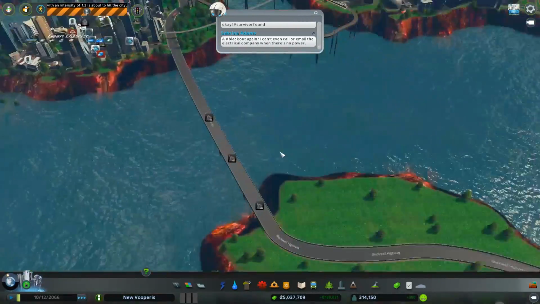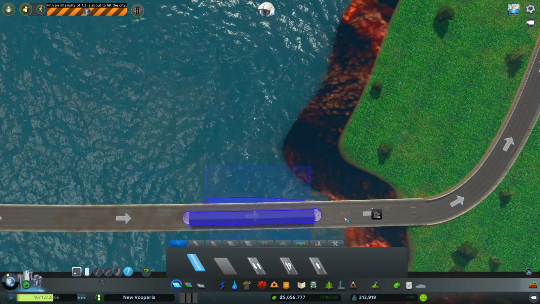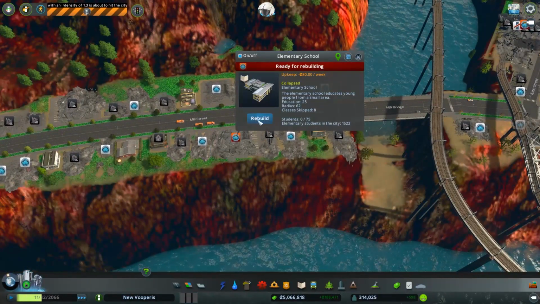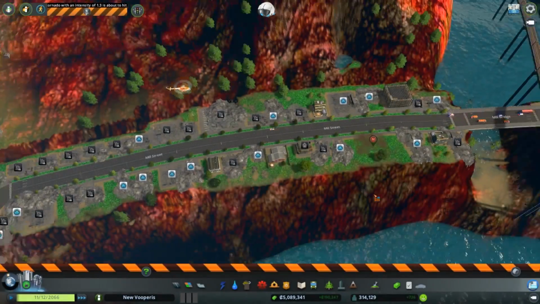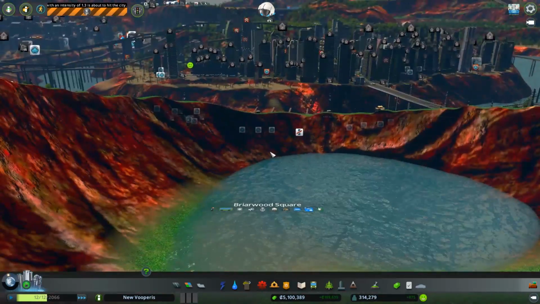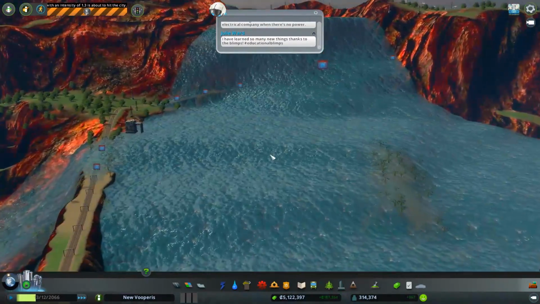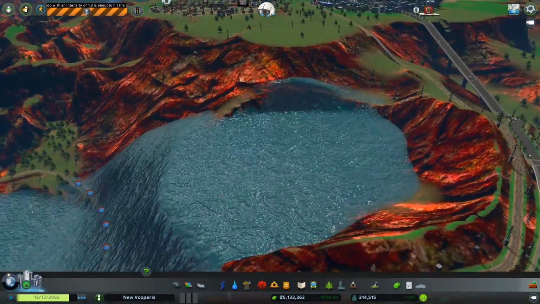A thing I noticed before is we have a broken road here, which has probably been there forever. Let's fix that up. It looks like we've dealt with it. The flooding disaster is over at last. Oh wait, we don't need schools anyways. I deleted the wrong building, whoops. Man, even Briarwood Square crater has a lot of water in it. Jeez. That's a lot of water. It's a worrying amount of water.